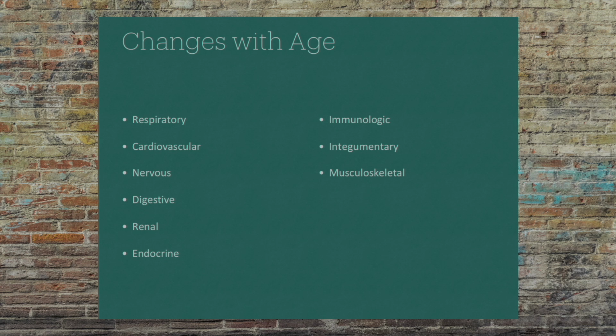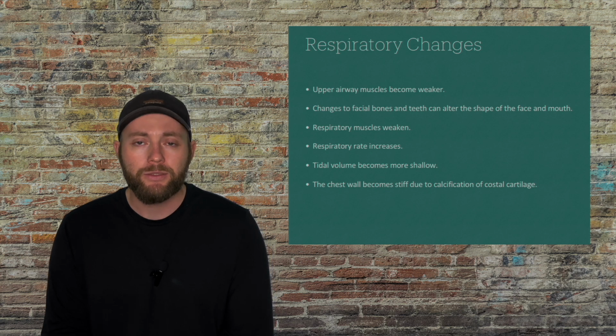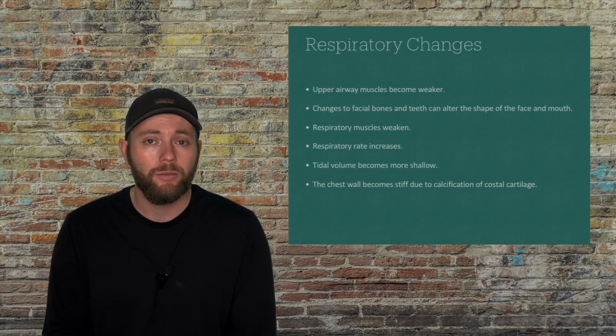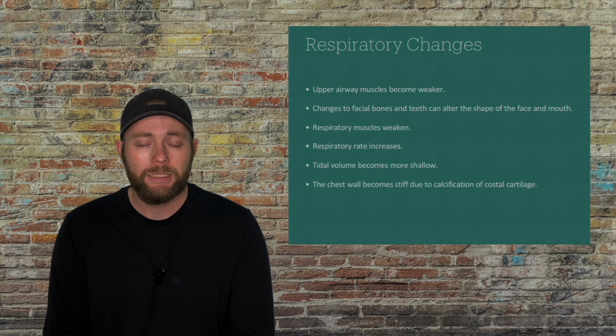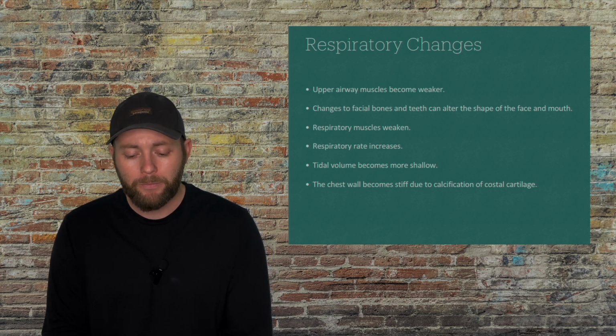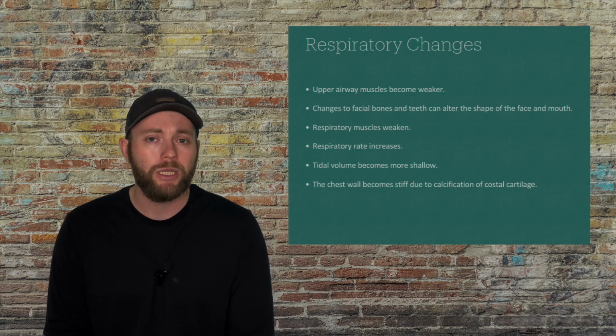As we grow older, every system in our body goes through changes. It's important for us to understand what these changes are and how they can affect our assessment and treatment of a geriatric patient. The respiratory changes that we undergo begin with the upper airway. As some of those muscles become weaker, this can allow the tongue to fall back into the throat more easily and become an obstruction. This also allows some of the soft tissue in the back of your oropharynx to close in on itself more easily and become an obstruction also, or at least narrow the airway leading into the glottic opening.